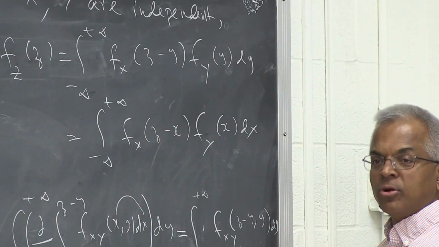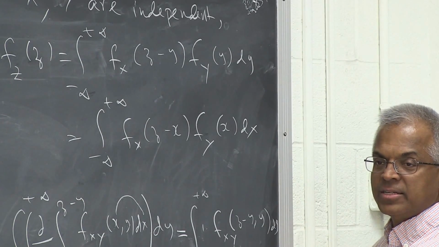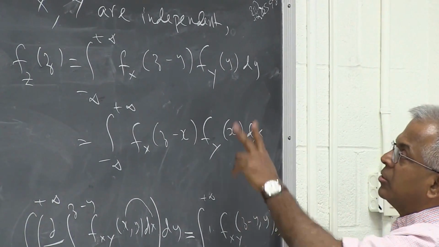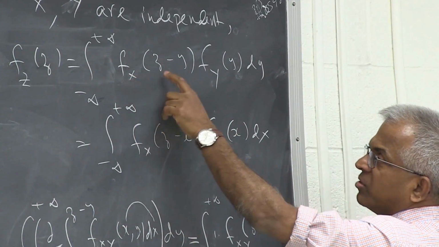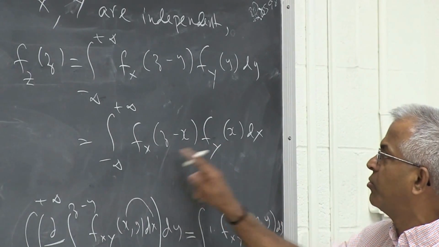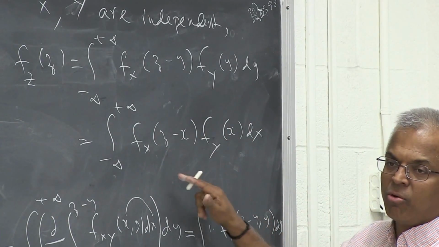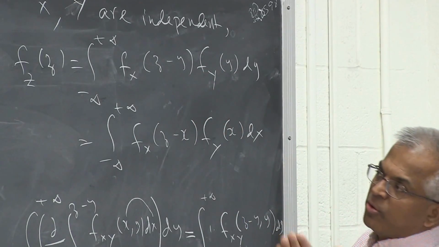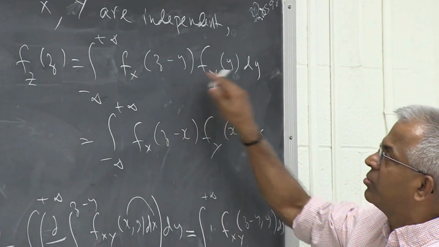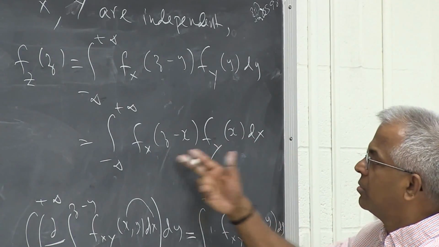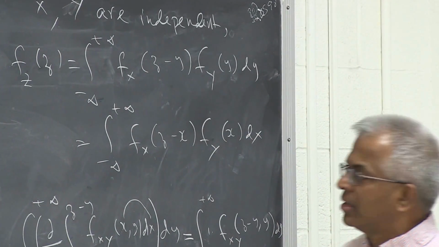Those of you who do not know convolution don't see anything, right? Convolution of what? Two functions here, fX(z) and fY(z). Symbolically, the same two functions are convolved. You can write it in two different ways. If you integrate in the x direction first, you can write it this way. If you integrate in the y direction, you write the same result differently.